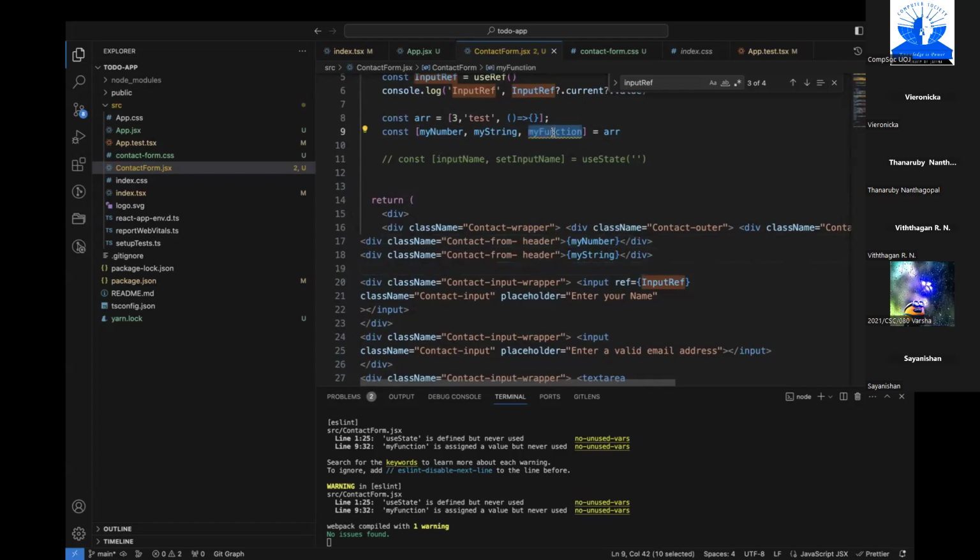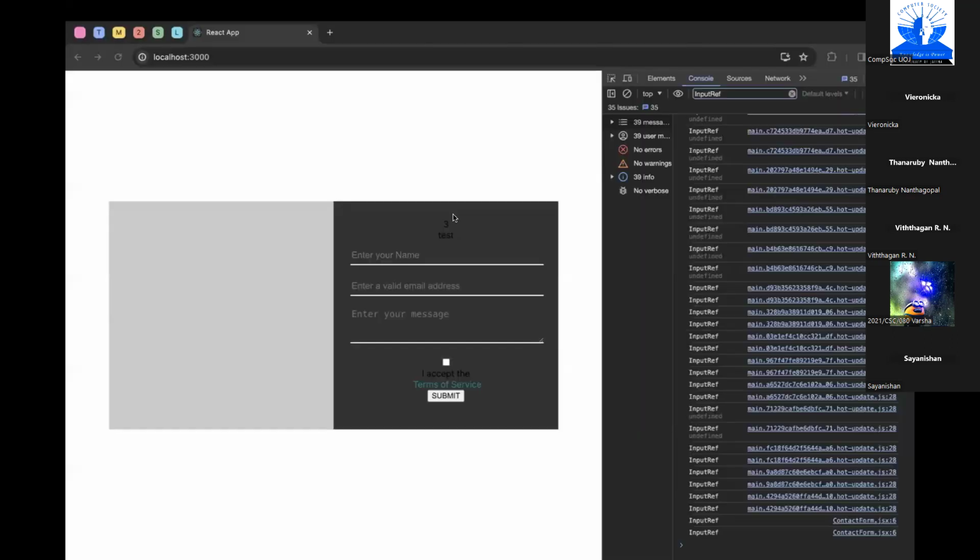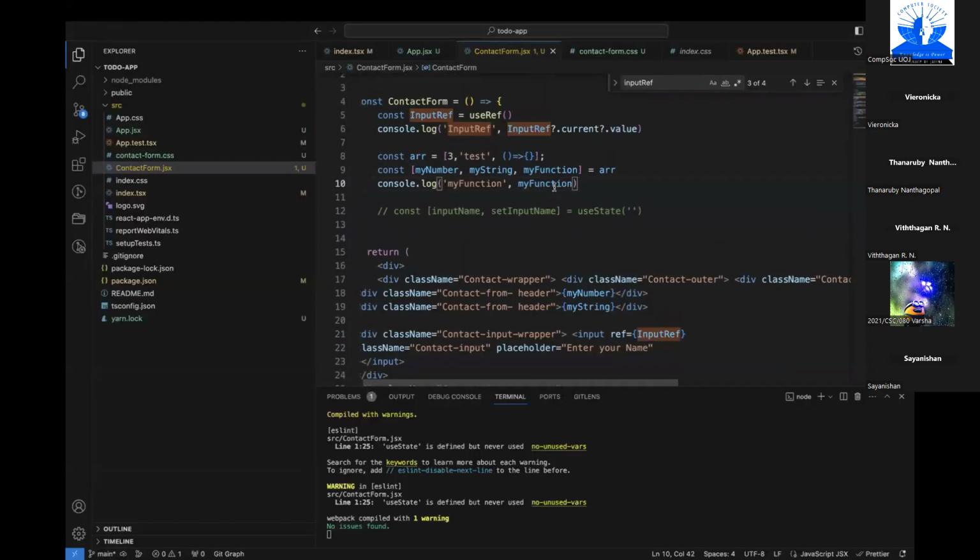I'm going to console log it, and here 3 and test will be printed in my code. This is how destructuring is done. Not just arrays, we can destructure objects too.